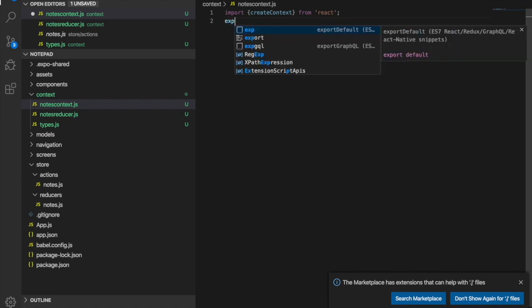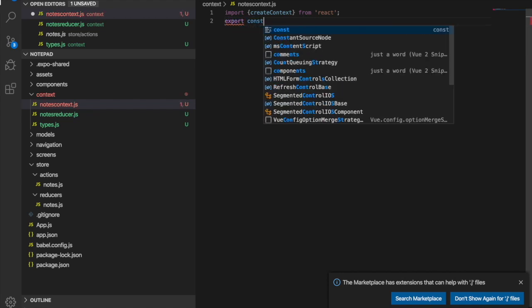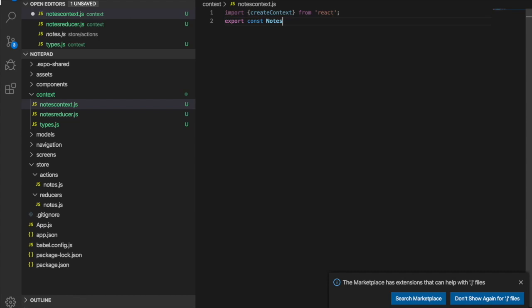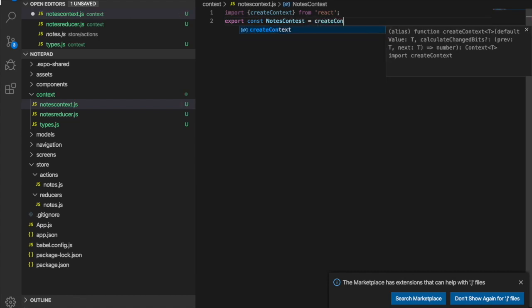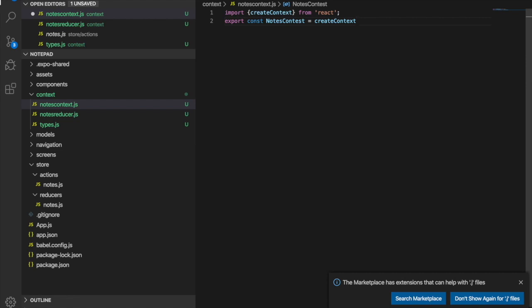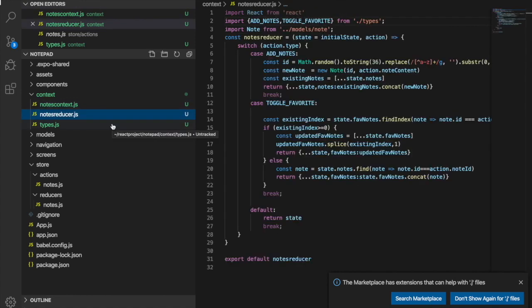And then we export this. Since we do not use React here, we can delete this one.